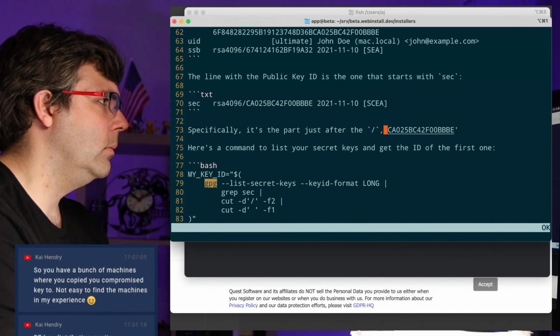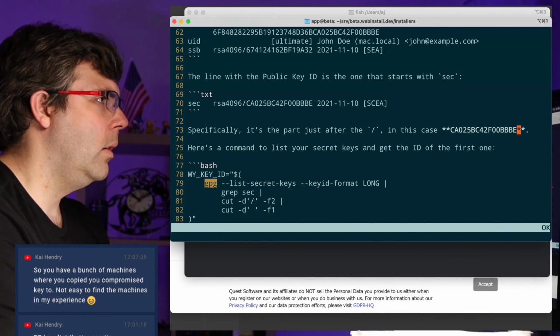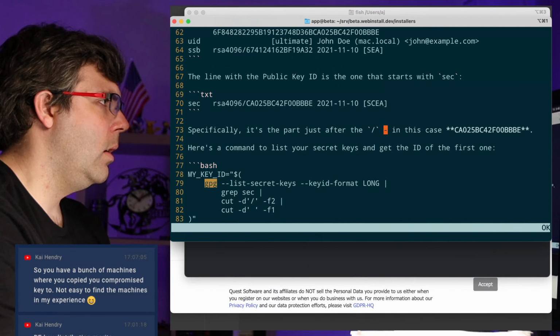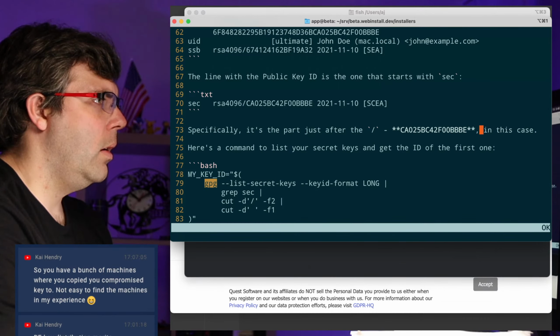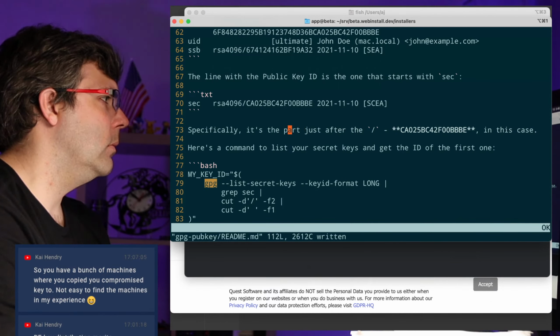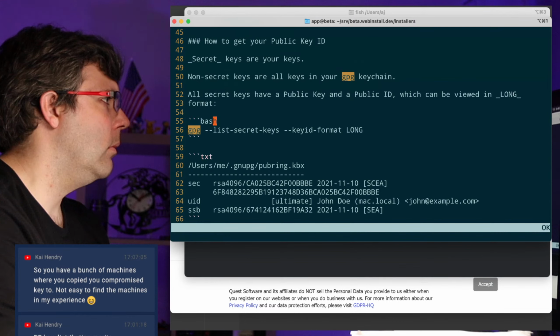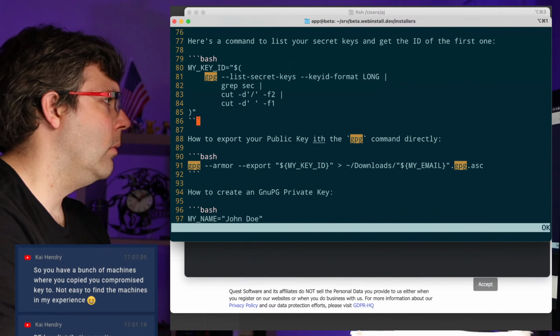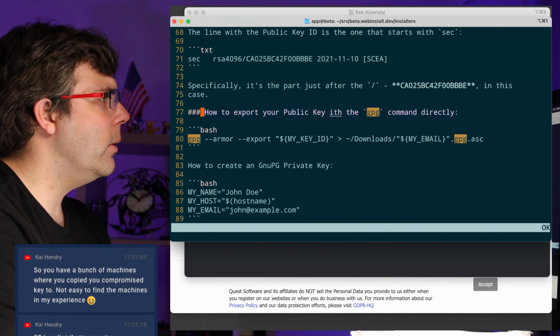There we go. In this case, all right, I think I just want to move that up. Always put the TLDR as close to the top as you reasonably can.